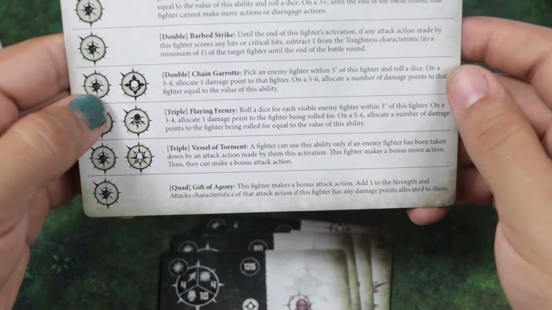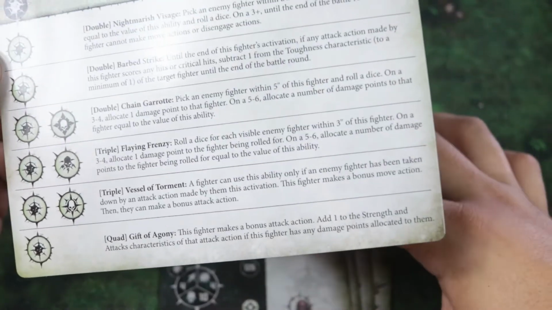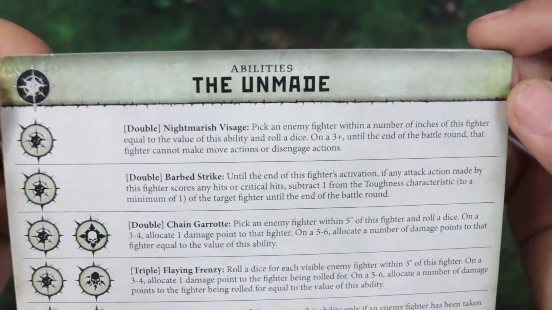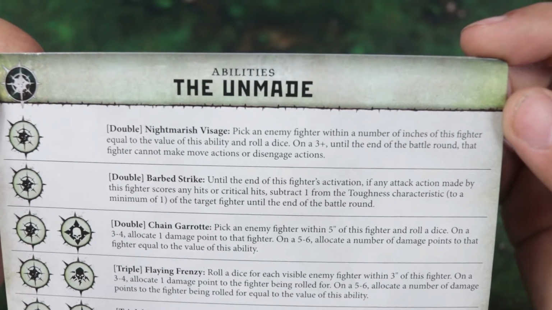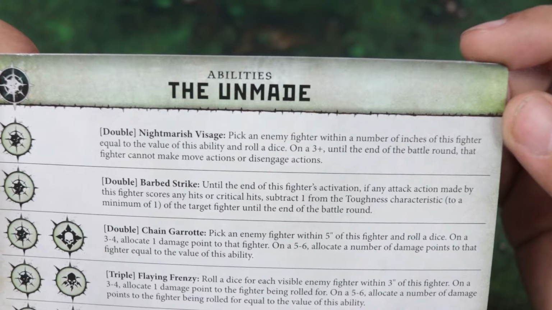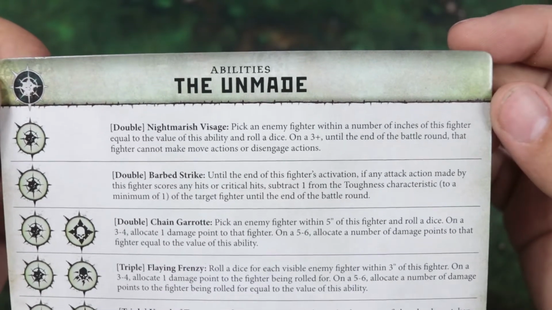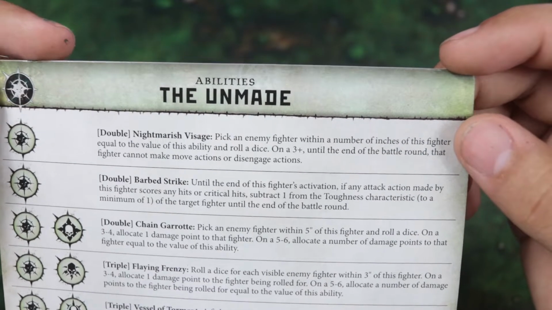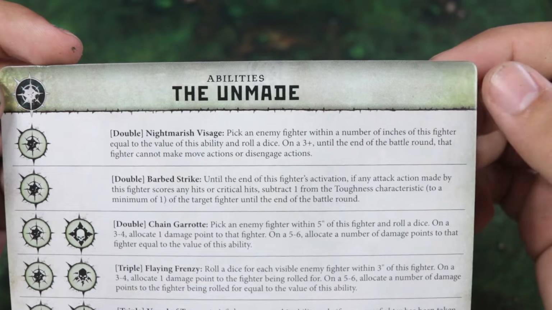So let's take a look at these, because of course their abilities is really where they're going to shine. It was interesting. It's a little bit more limited of an army than I anticipated. So, starting off, we've got a faction-wide double, Nightmarish Visage. Pick an enemy fighter within a number of inches of this fighter equal to the value of this ability and roll a dice. On a 3+ until the end of the battle round, that fighter cannot make move actions or disengage actions. Okay. So you're scaring them so bad that they don't want to move anywhere closer to you. So that's cool. And it's end of battle round too. So if you catch somebody before they activate, that will definitely help. Then you could lock people into combat too, because then they can't get out of combat.